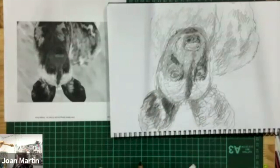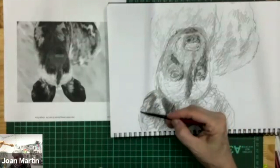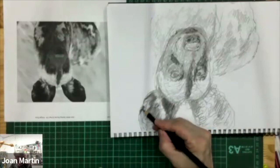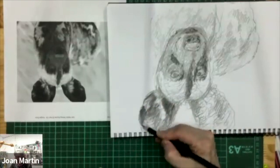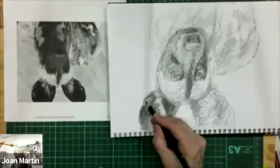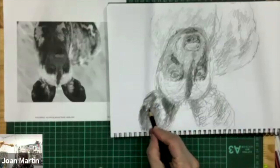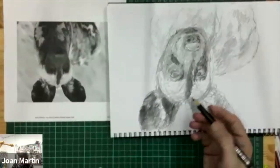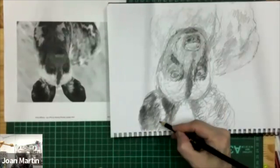I think you get a citrus-based solvent as well that can be used. So it doesn't have to be turpentine. I think there are some artists who use a citrus-based solvent to dilute their oil paints, and that can be used for this technique as well.